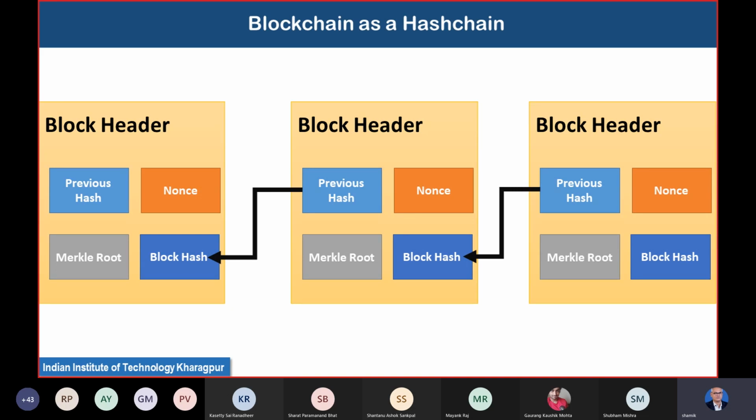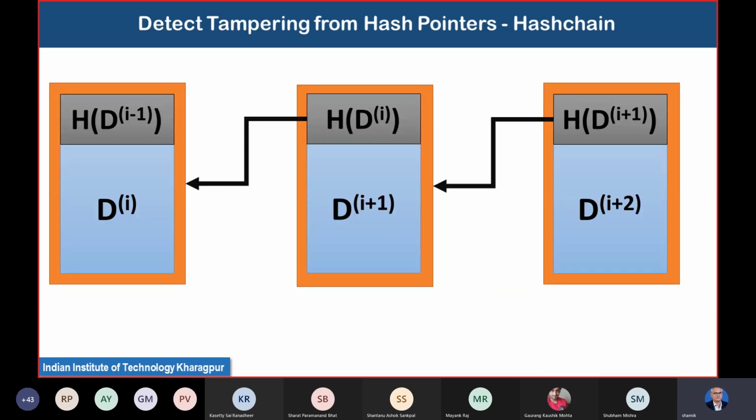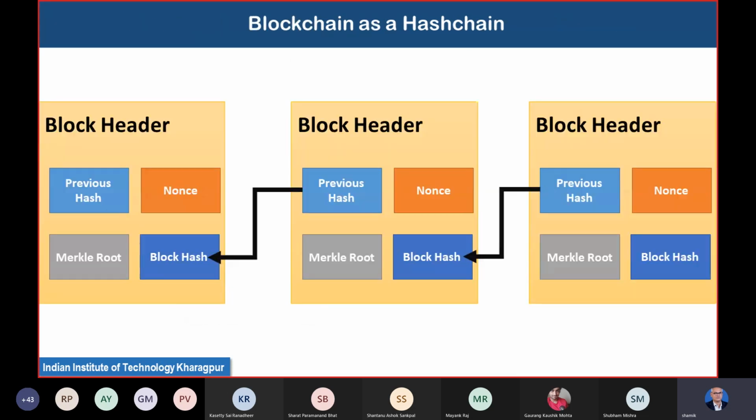So what we have is that every block has the di, and then we have some header component. This header component is what is called the block header. And don't take it literally that this is exactly what is there in every block header for every type of blockchain, but this is just a representative figure.